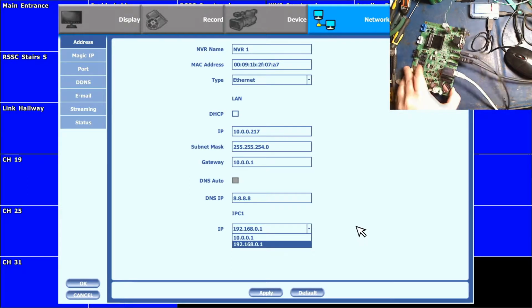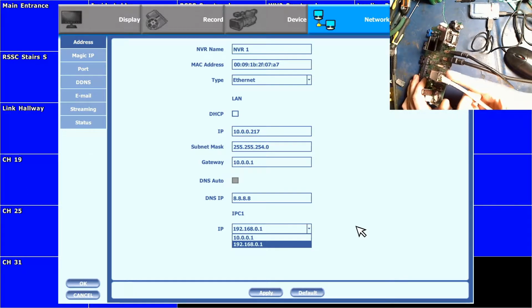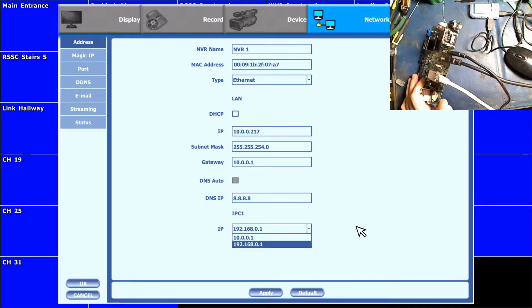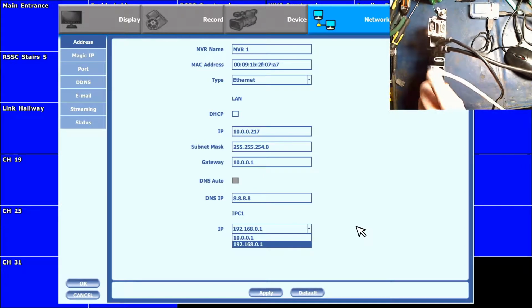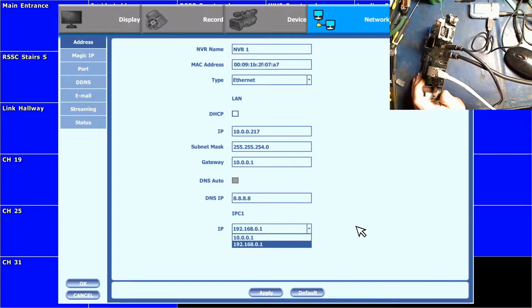Okay, so this interface here, again, that is the external interface for the device. That one, you can change the IP address on to 10.0.0.217 or whatever your heart's content is to get it to talk to your internal equipment. The other thing you can also do with it is that you can actually set it up to enable DHCP client, which means that this interface can receive a dynamic address from your router, which you can actually make a static address. I can go into that in another video.